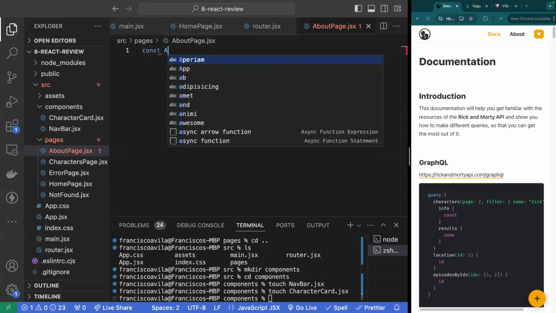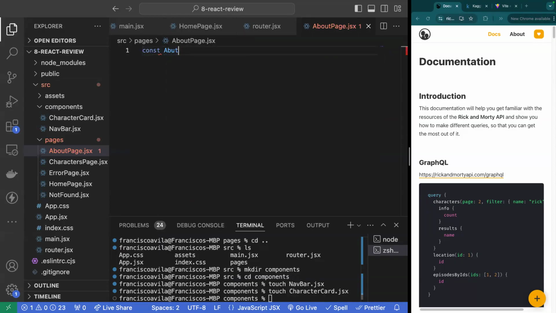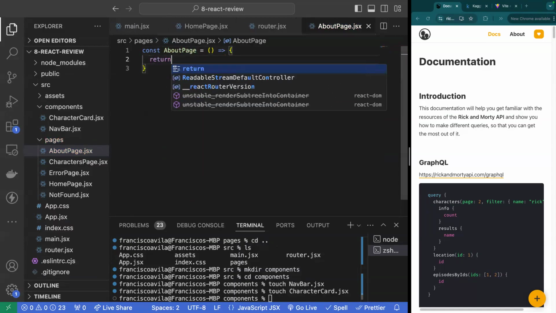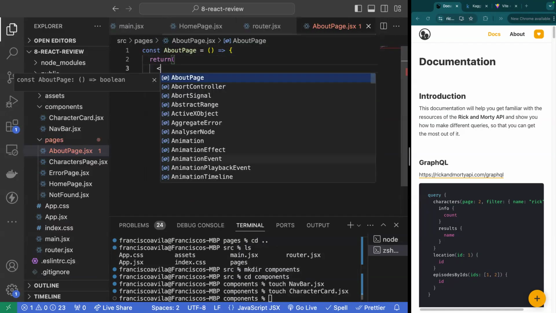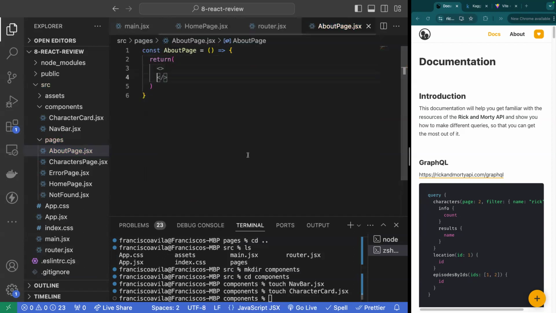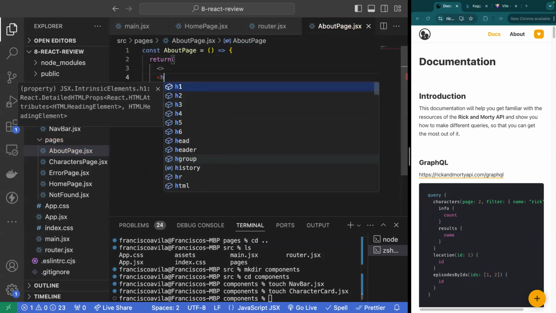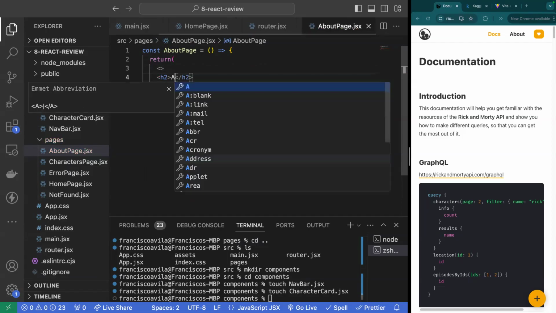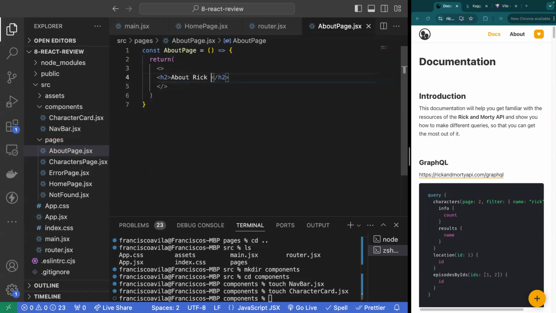So const my about page that returns a JSX component. In this case, we're just going to add an H2 tag that says about Rick and Morty.